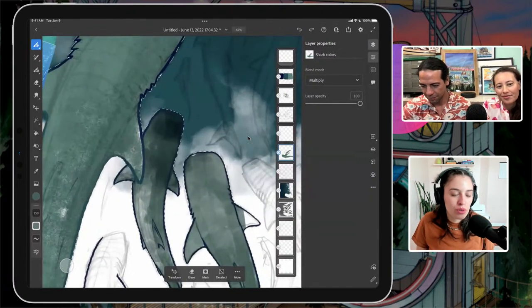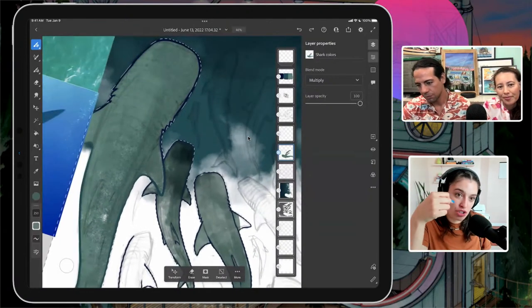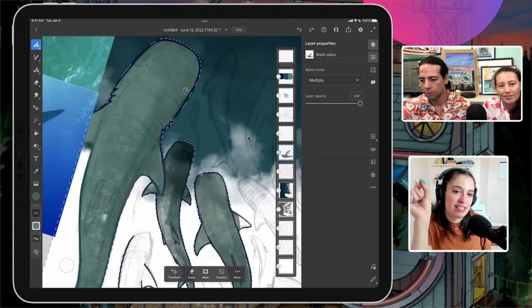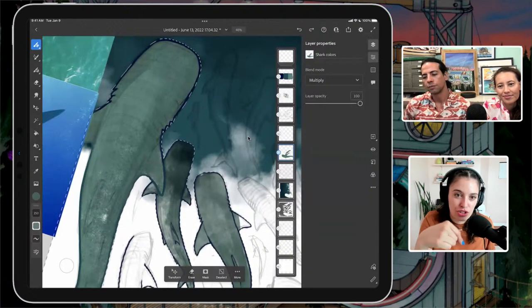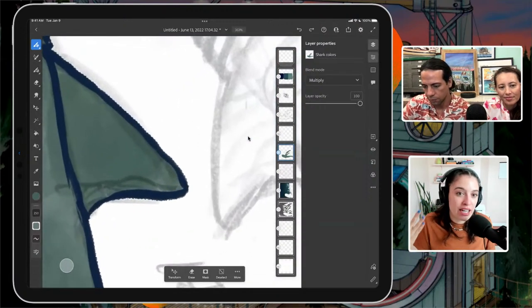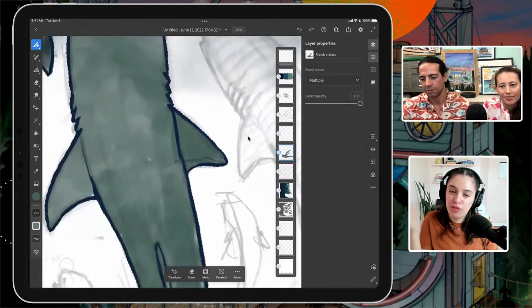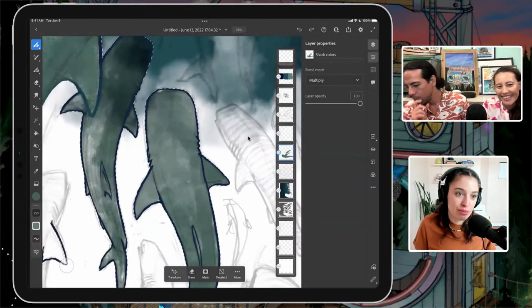What I think is really cool about using this technique is that, in theory, you could go in with this brush and color the sharks. But if you do that, you're going to have an outline area that is uneven, where it's the brush itself as opposed to this clean cut line. So something cool to point out is you're getting the texture of this brush in the exact shape that you want by using this technique as opposed to freehanding, just filling it in willy-nilly. Totally. And so maybe you have some control.